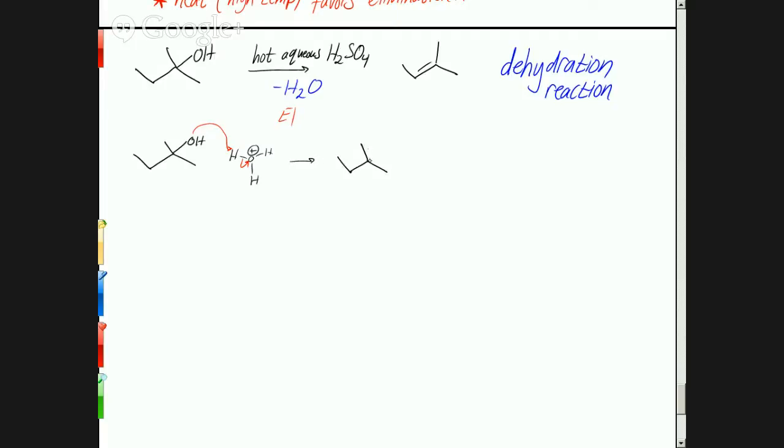And then you end up with something like this. So now what is that leaving group? Well, now it's a good leaving group, because now if it leaves, it becomes what? What happens if that falls off? What is it? H2O. That's a fairly stable molecule on its own, right? So we lose that to form the carbocation. And then that H2O can grab one of these hydrogens to finish the elimination.